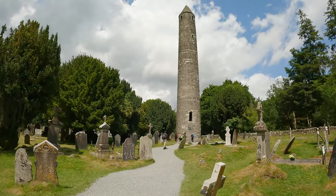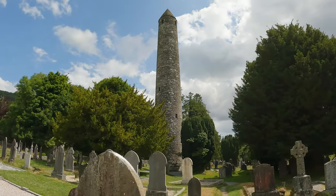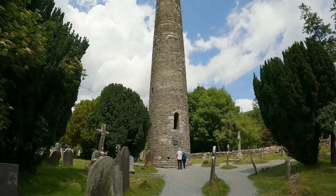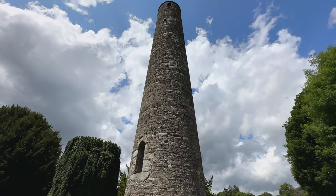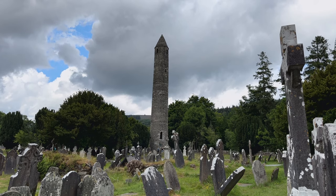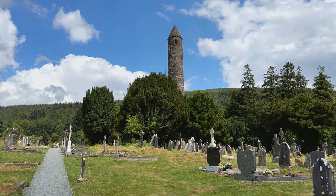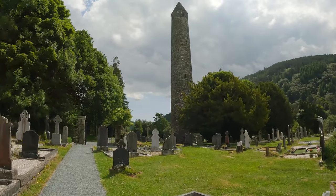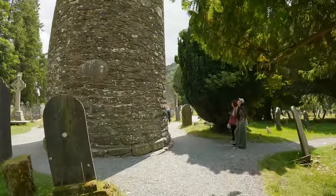Remember that Round Tower? Well, here it is, at a height of roughly 30 meters and made of mostly mica slate and some granite, towering over the monastic city. Unfortunately, you can't go inside or up the tower either, but you can certainly get some great and different looks at it. It was used primarily as a bell tower, but also as a beacon for visiting pilgrims, a refuge for monks when under attack, and a lookout tower.